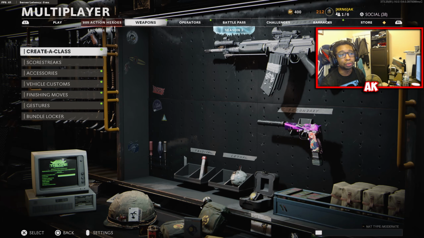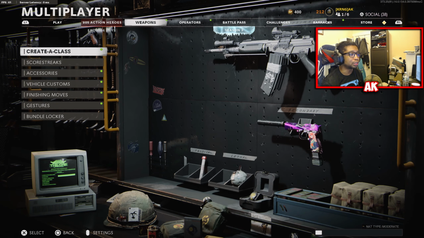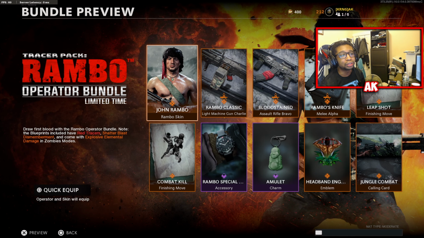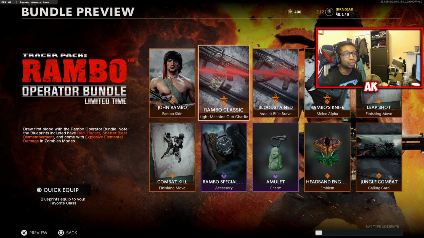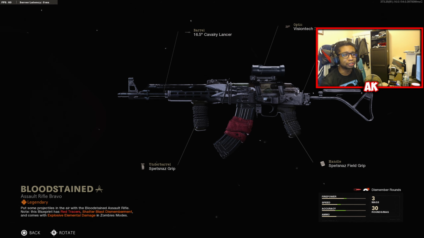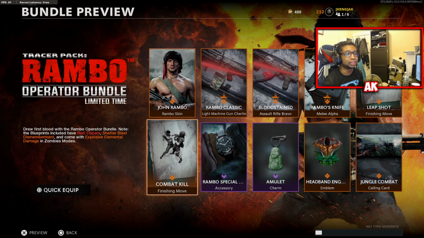So we'll be covering both the bundles with the focus on the weapons as well as the operators that come with them. So let's talk about the first bundle, which is included, and that's going to be the Tracer Pack Rambo Operator Bundle. This includes the John Rambo skin from First Blood. It also comes with the M60, which is going to be the focus of today's video. It also comes with, I believe, an AK-74U skin or an AK-47 skin. Somebody correct me if I'm wrong there. I might be wrong on that one. And it also does come with a nice little knife and a bunch of other crazy trinkets to go with the weapons.